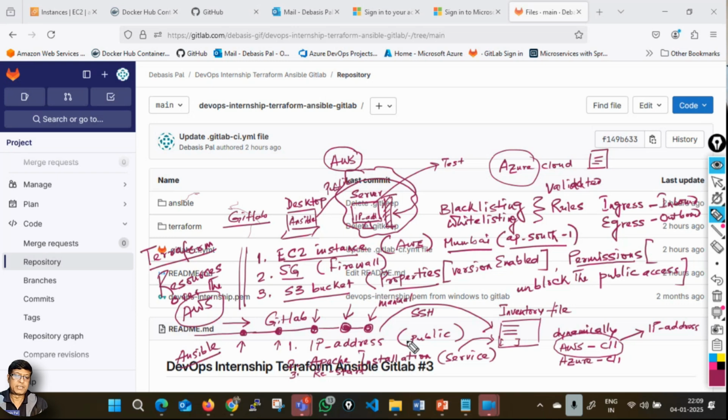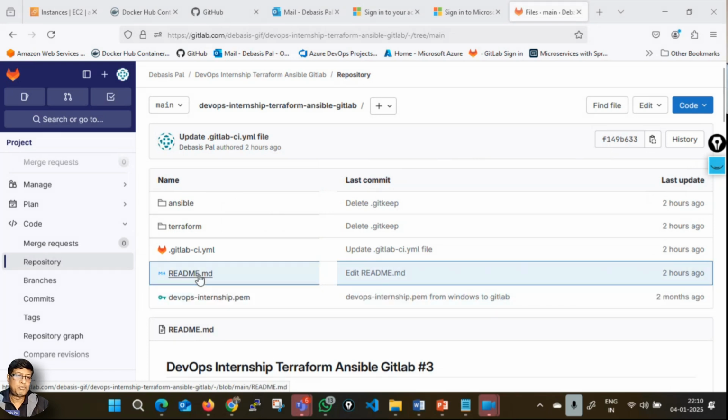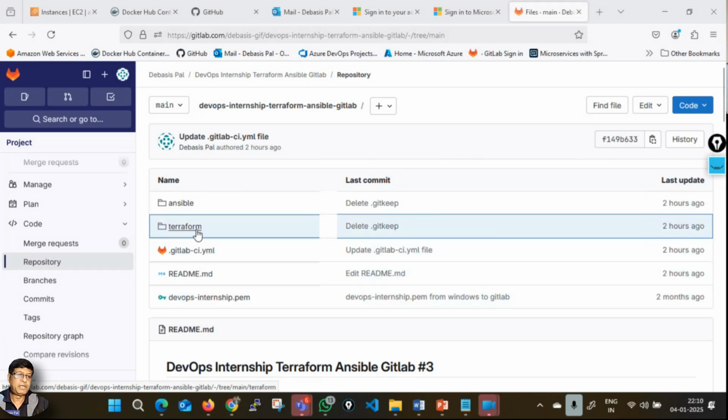You have the IP address, but you do not have the access key. The access key is like a password. To log in to your server, you need that access key for handshaking. I have copied this because I will attach this access key to my instance when we create it with Terraform. Are you getting me?